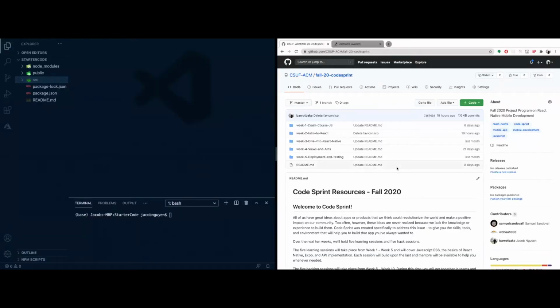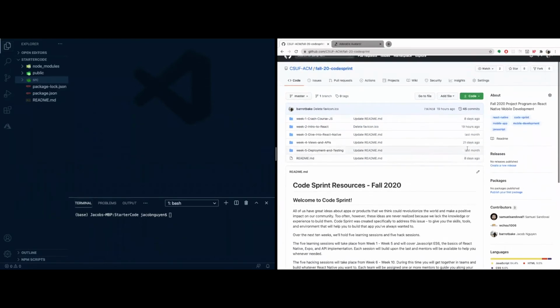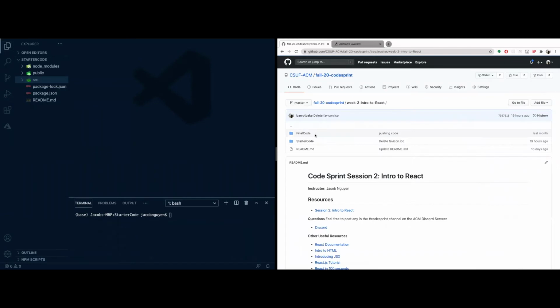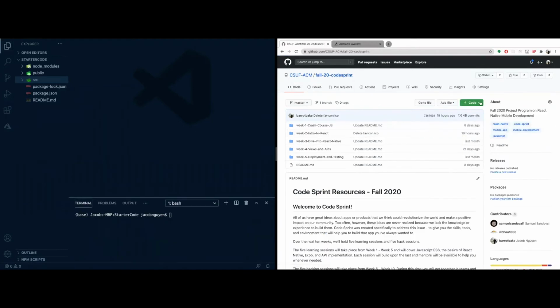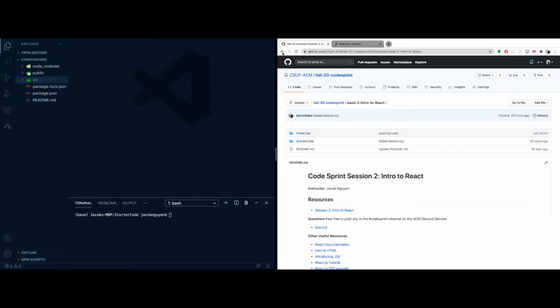Hi, so welcome to the coding portion of this lecture. In order to follow along, you're probably going to need these starter code files. You can do that by navigating to this repository, and then it's going to be in week 2, and then you can do starter code right there. To get these files, you're going to want to click on this, and if you know your way around Git, you can of course clone the repo, and if you don't, you can just simply download the zip. And once again, week 2, and then starter code.